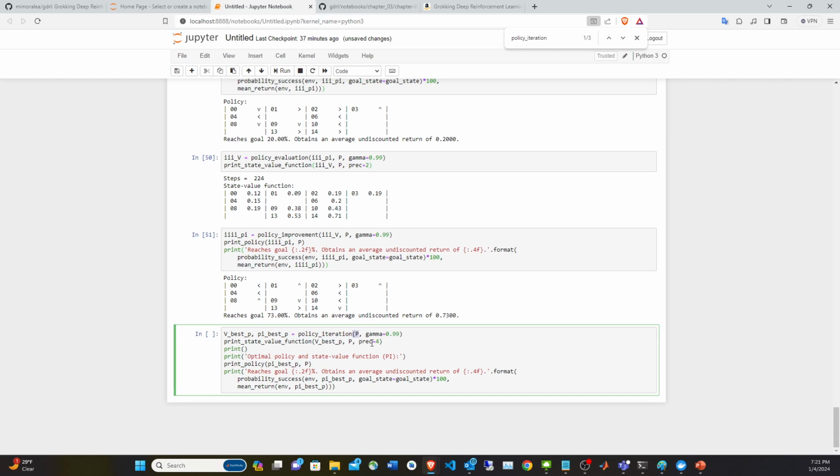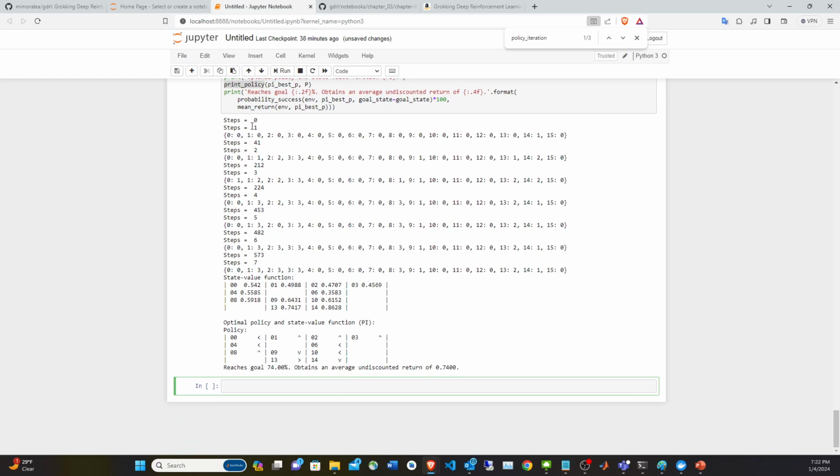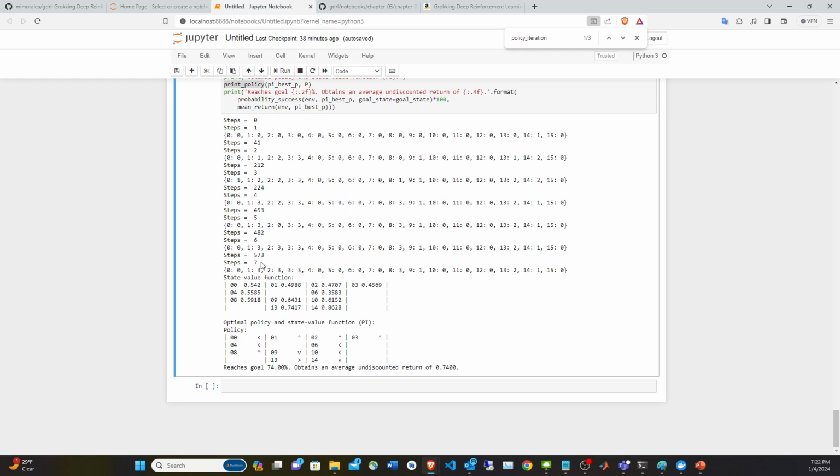So we're going to apply it given the environment and a long-term reward discount of 0.99. We're going to get the value function and also the best policy, and then we're going to print the value function, the probability of success, and the policy. Notice that at the beginning computing the value function is very fast, but as we progress, computing the value function takes longer. And it took 7 iterations of what we just did to get to the same place. 74% of success and the same reward. And you can see the policy in here is kind of protecting itself, protect yourself, and then go right. So basically it's careful while you're close to the lakes, and then gets greedy when you're close to the goal. That's about it.